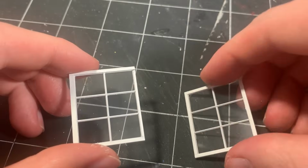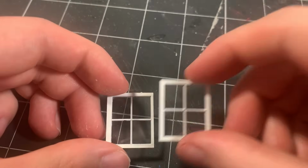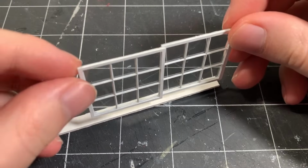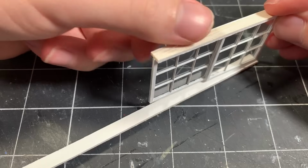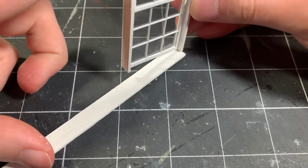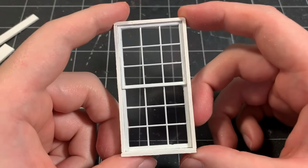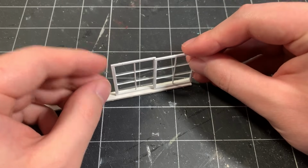I use more superglue to combine the frames in order to make a double hung window. I glue the sides of the window to a piece of 1/4 inch wide balsa wood and I cut away the excess. I flip it over and repeat for the other side, along with the top of the window too. For the bottom sill, I use a wider 3/8 of an inch piece. And this is how one of the completed windows looks. I just repeat this step for the rest of the windows.